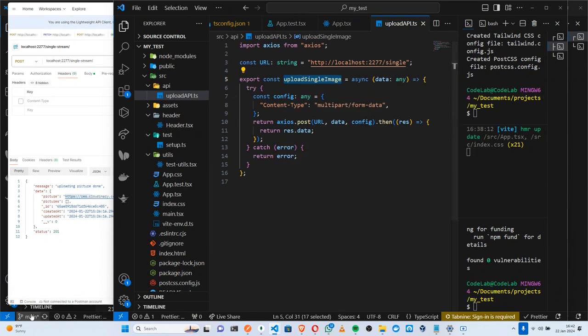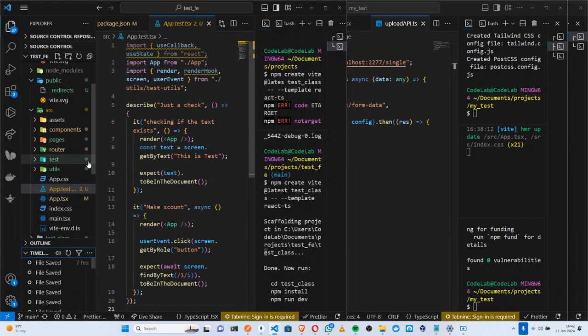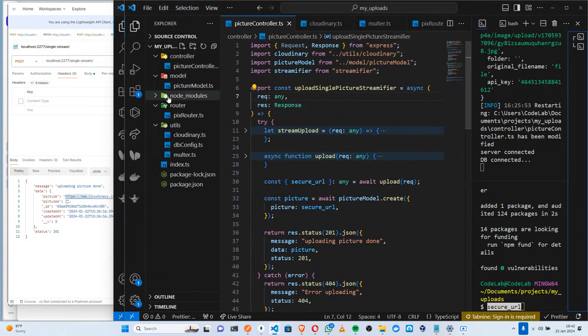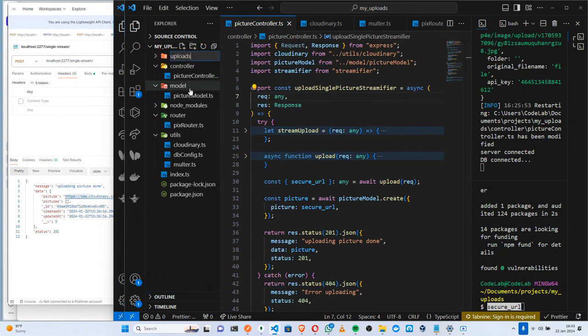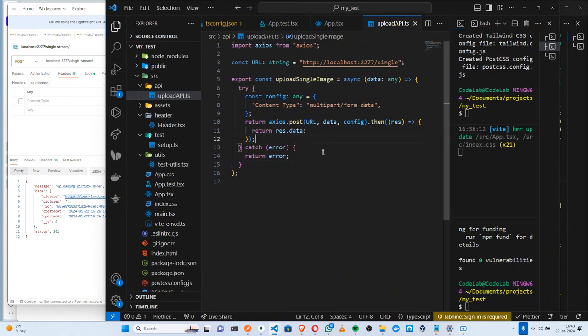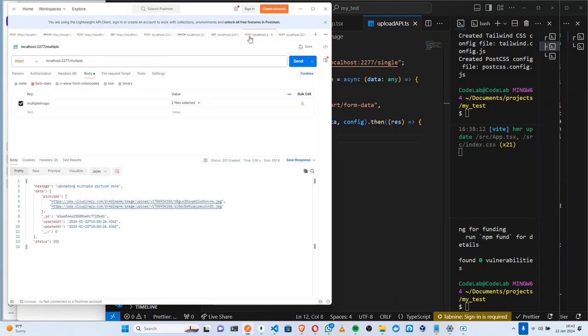Before I paste, I want to put that upload back. Remember I had upload for that endpoint for the design. So save and everything should be fine.